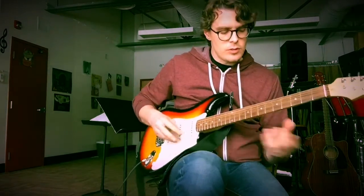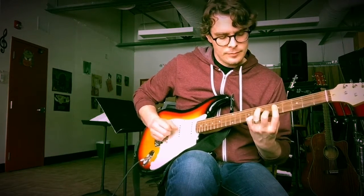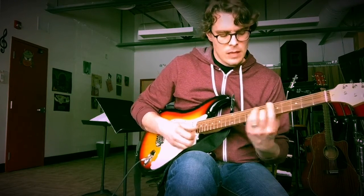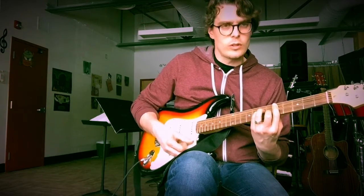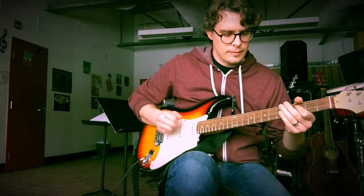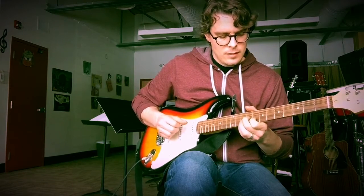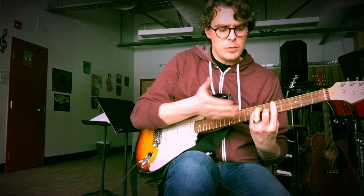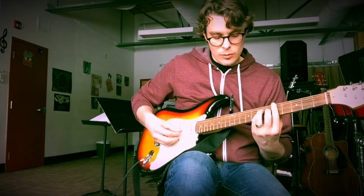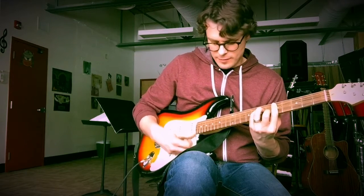So that's half the chorus. Here's how it sounds a little faster. Remember that this whole song is in the key of D minor, so it actually should start with a D minor. Each time in between each one of those phrases, you go back to a D minor chord. Okay? Now, in case you don't remember from the other lesson, D minor is 5, 7, 7, 6, 5.